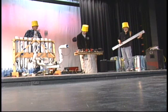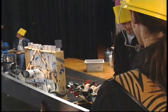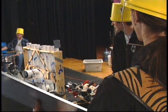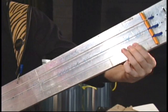Can you explain how, it's a three-string bass, so explain to me how you actually can play this thing. Well, we've got the pickup here, and we just ran it into the cable, and you can just play it like a regular bass. It's fretless, so you can slide around on it.